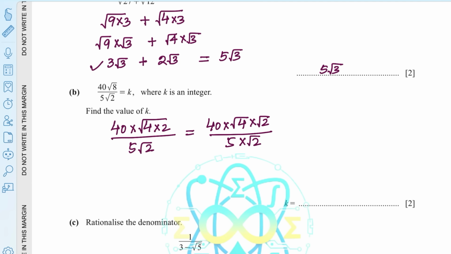You can see here that root 2 and root 2 can be cancelled, or we can say divided, and 40 over 5 is 8. Square root of 4 becomes 2, so in the numerator we have 8 times 2, the denominator is nothing, we have 1, so it will be 16 over 1, or only 16. If I'm going very fast, because I'm assuming that you have practiced a lot, please pause the video and try to learn what I'm trying to solve.